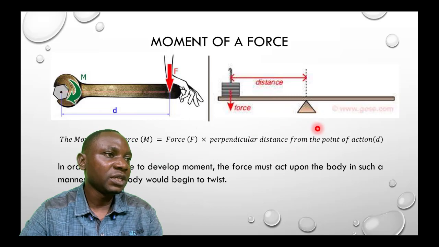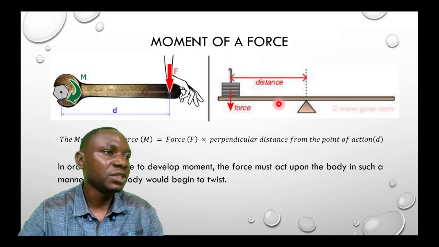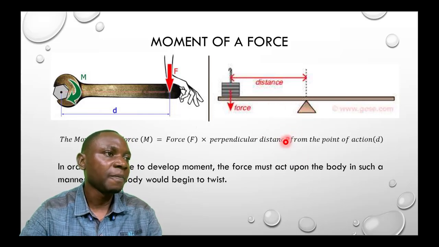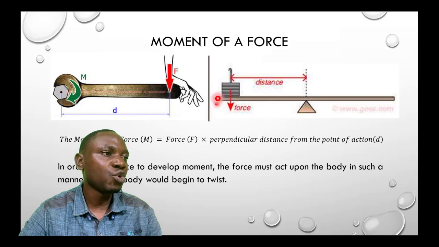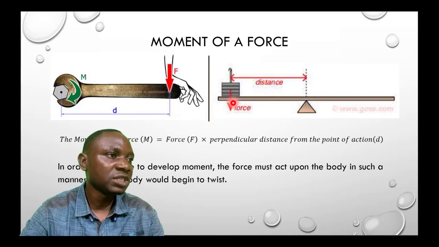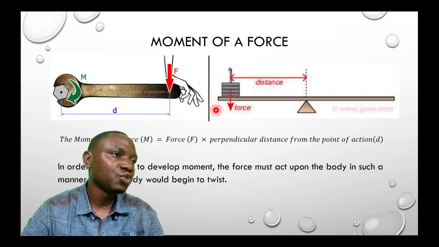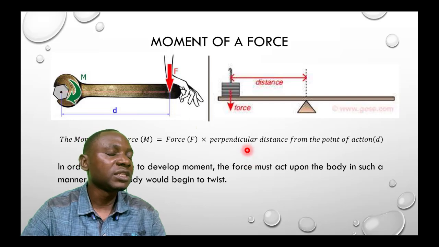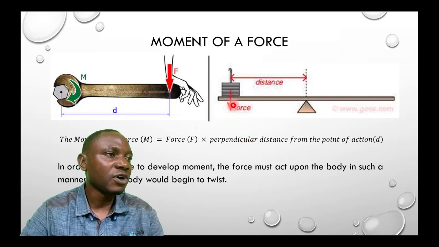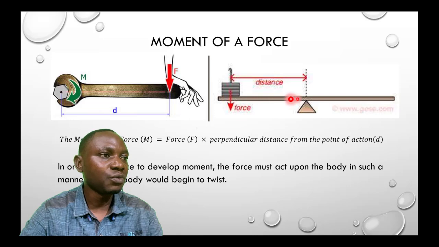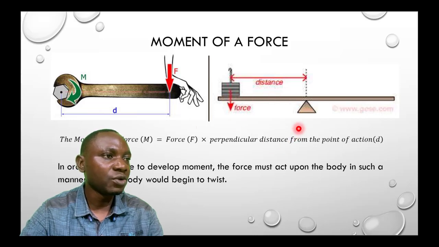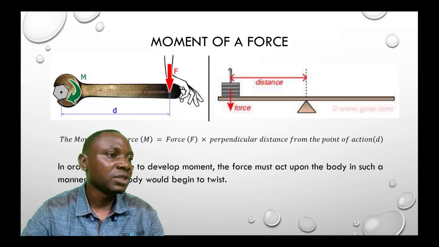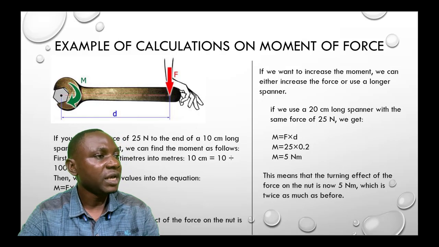The diagram on the other side shows a pivot point, a body on a pivot here. Now this body, a moment will occur once this force acts on this, and the force is enough even to tilt this object to this side. So if we are now going to calculate the moment on this force, it will be force here multiplied by the perpendicular distance. It will give us moment of force around this point. Now let us see some example here.